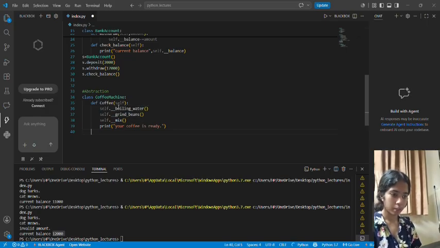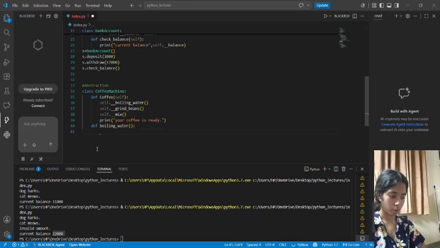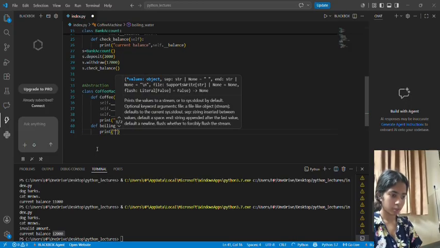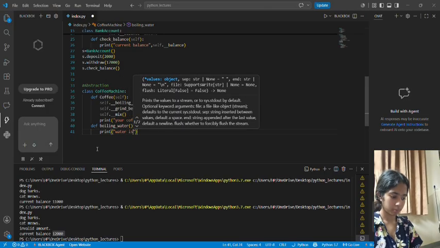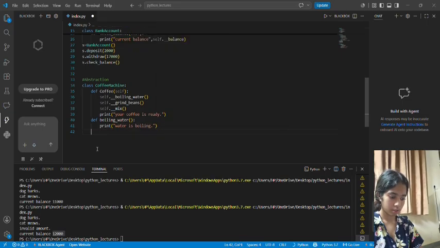Now you can see we have created three methods, and inside these methods the step-by-step preparation of coffee will take place, like def boiling water, and we'll print water is boiling.